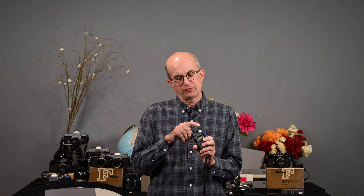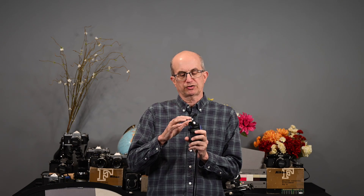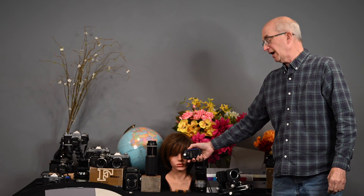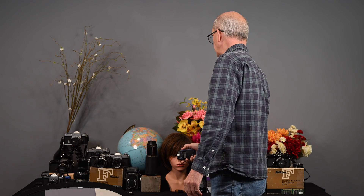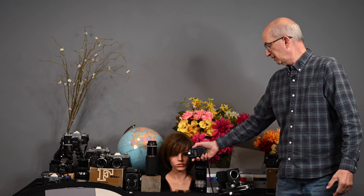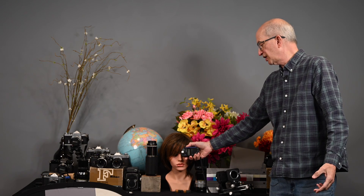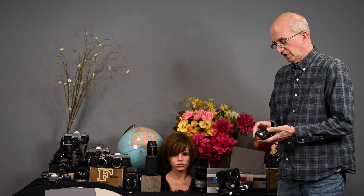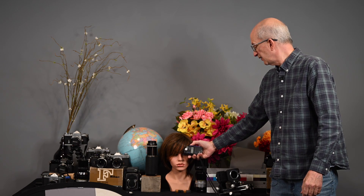For an incident reading, I just move this hemisphere over the light metering cell so it picks up the light falling on the subject — it's like half a circle. I'm going to make sure I'm not creating a shadow or blocking one of the lights. If you had a portrait subject sitting on a chair you could go behind them and put the meter in front. I'm just going to aim this towards the camera and press the button.